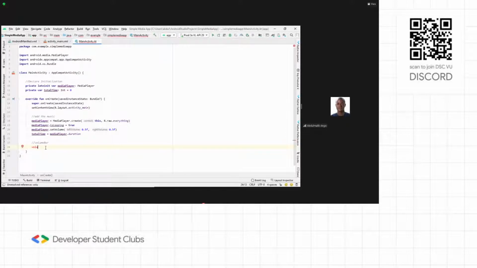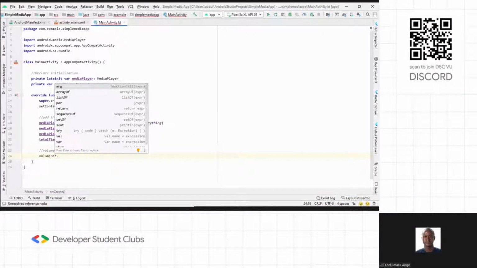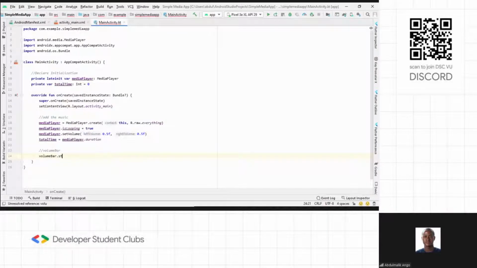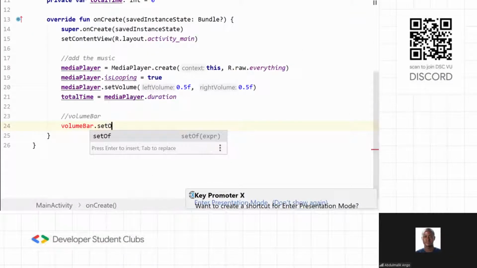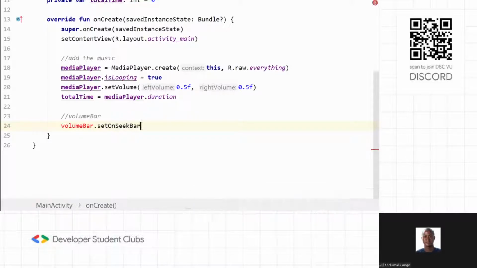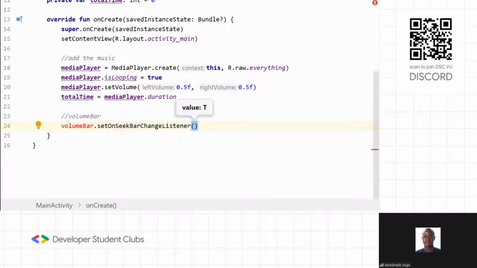Okay, let me just type it out. Please don't mind my errors. I'm not typing from where it's referenced from, so I'll just type it up straight so that you see the same thing, and we'll make sure we have the same thing as you. Mine is set on seek bar change listener. Do you have the same thing as this? Yes. Cool. So now type object.